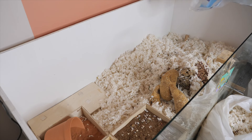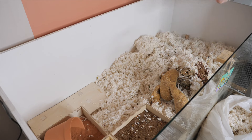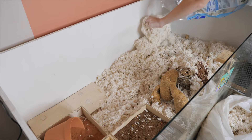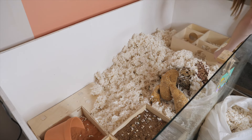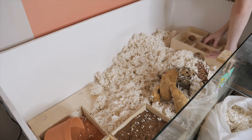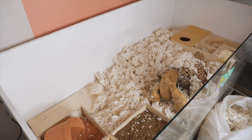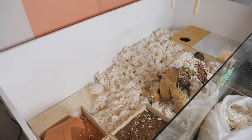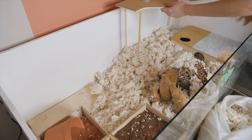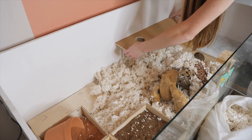I'm also going to mix in some fresh bedding because I did actually manage to remove pretty much an entire small garbage bag of soiled bedding. You may notice Mabel doesn't actually use her multi-chamber hideout at all — she sleeps in the opposite area of it, which is fine. It still just is in the enclosure if she wants to use it, and I also use it as a platform. Now I'm just adding back all of her accessories and putting them back exactly where they were.